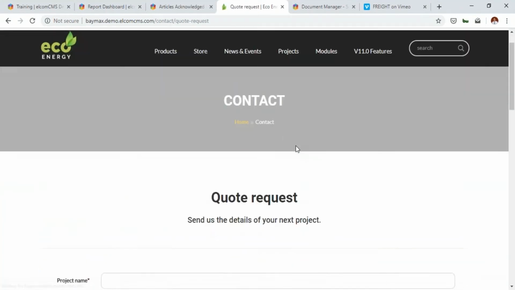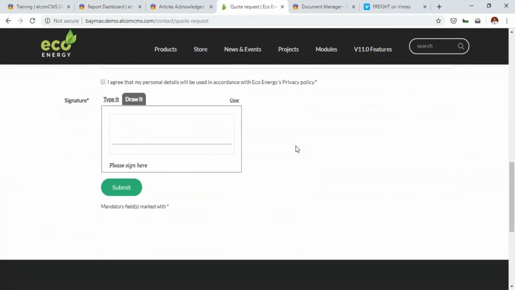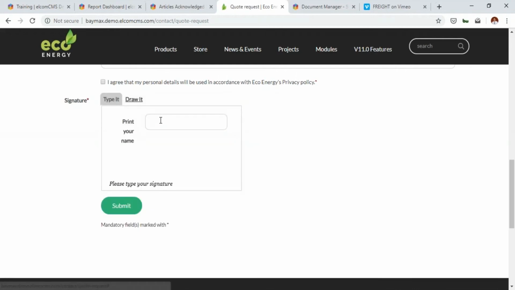And that form has got our new signature field on it. So what you can do is you can type, draw your signature. I'm using my mouse now. If you were using a phone, you'd obviously go right on the screen and enter your signature. The other thing you can do is type it. So I'm going to enter my name, and that turns it into a signature format, which then gets saved as an image into the database.